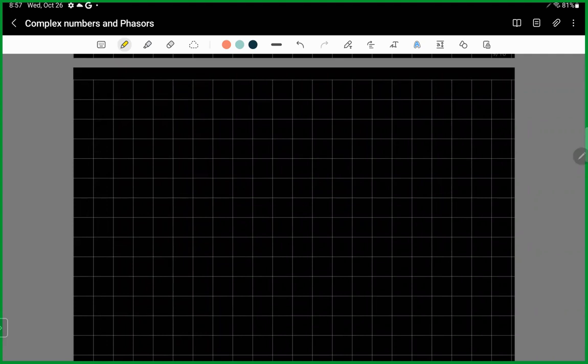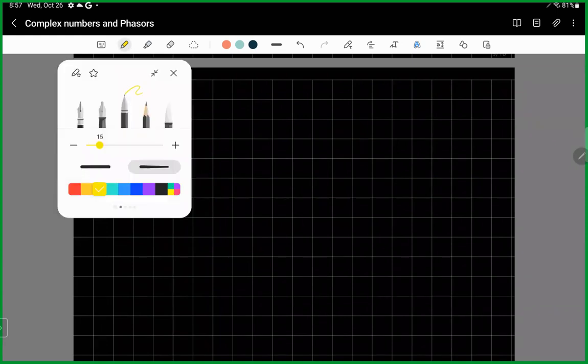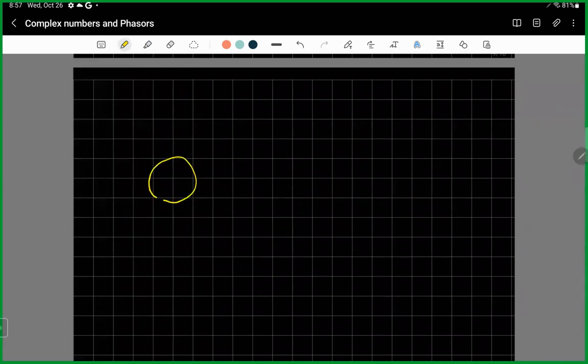So let's say that you have a voltage source. An AC voltage source will be represented like that, and we give it polarity too, a positive and a negative, and we give it a symbol, let's call it E of t. And E of t is expressed like that: maximum voltage, we call it EM, times sine of omega t plus theta.